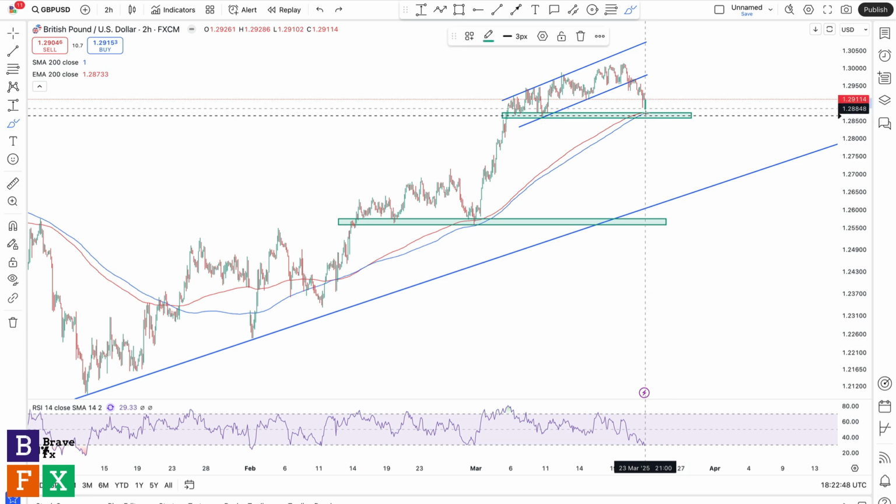So when we get into this area of value, if we get a good bounce, followed by a reversal candlestick around this area of value, then I'm going to go long, because this aligns with the 200 moving average on the 2 hour time frame, which probably is going to lead to price being oversold on the RSI, right? So if the price gets oversold, we get a good bounce out of this area of value, which also aligns with this 200 moving average on the 2 hour time frame, exponential and simple, which gives rise to a range. Then I'm going to go long.